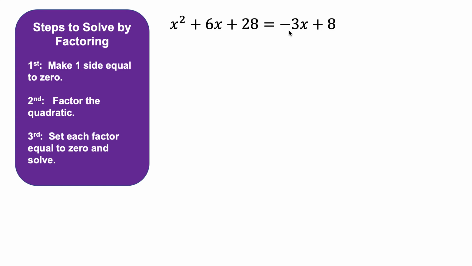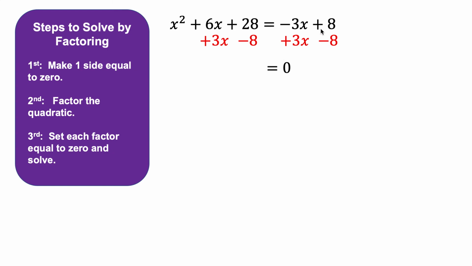So think of what's the opposite. What's the opposite of a negative 3x? That would be a positive 3x. That would cancel off, those go away. What's the opposite of a positive 8? That would be a negative 8. Those would go away as well. This would make 0. Keep in mind, what you do to one side, you must do to the other side. So if I add 3x to this side, I have to add 3x over here. If I subtract 8 here, I have to subtract 8 there.